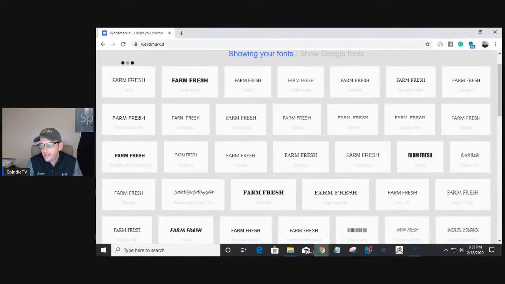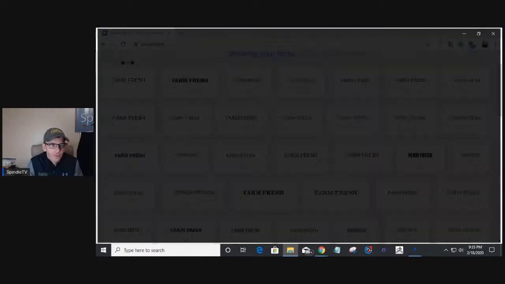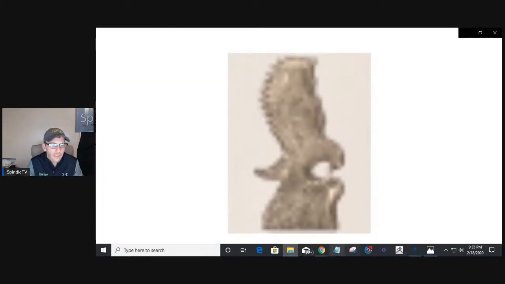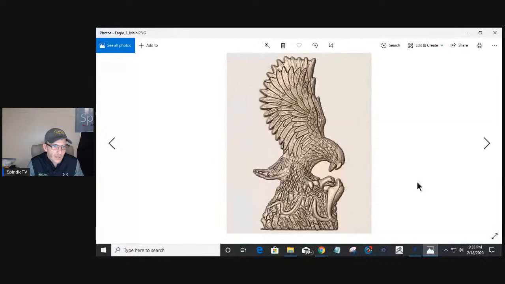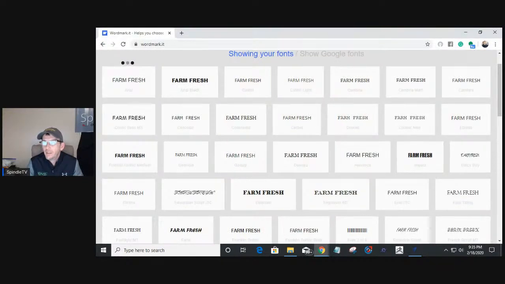But let me see if I can pull that up. If I go to my documents here and equal one, let's pull that up. It will be this model here. Okay. So that will be the second model. So those are the two models for this month that you get on the two projects. And we'll go from there.